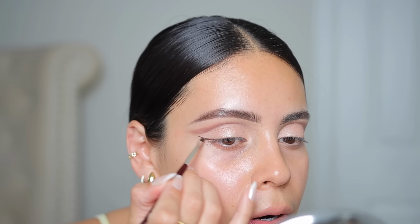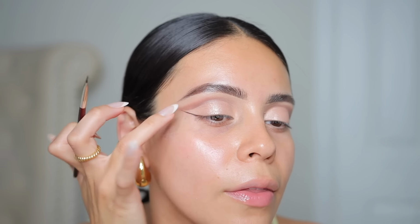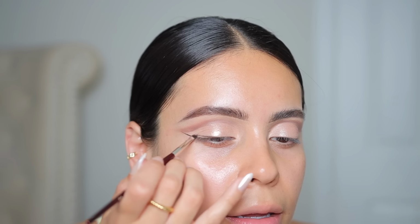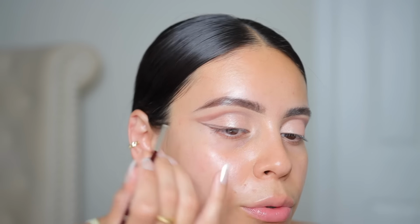Start on the outer corner. And then I'm using the end of the top of this crease thing that I have going on as kind of like my guide for the wing. This brush makes it really easy as well because it's so little. So it's not quite black. It's almost just like a very, very dark brown, but I like it.